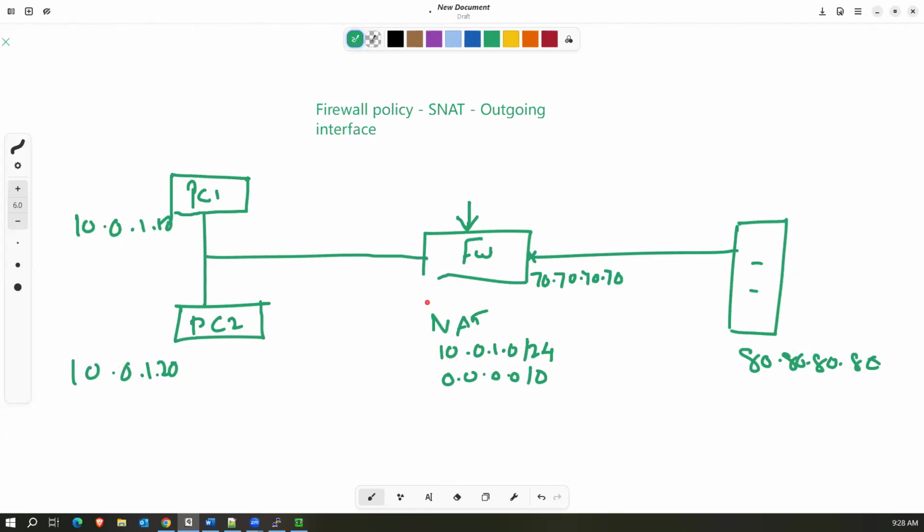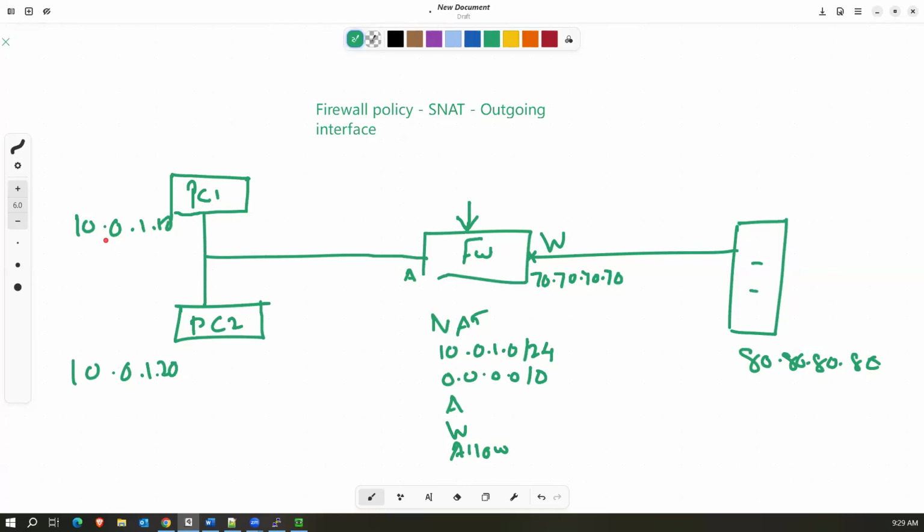So let's say the source interface is A, the destination interface is WAN, and the action is allow. I'm not writing this in detail, but let's say this is what the policy looks like in the firewall.